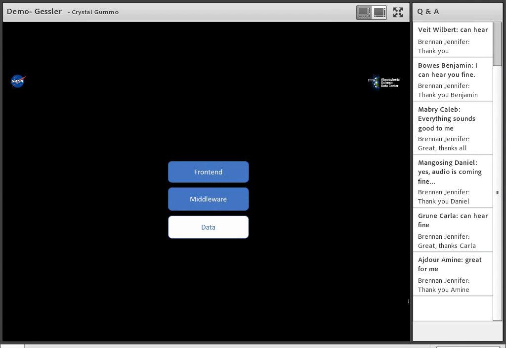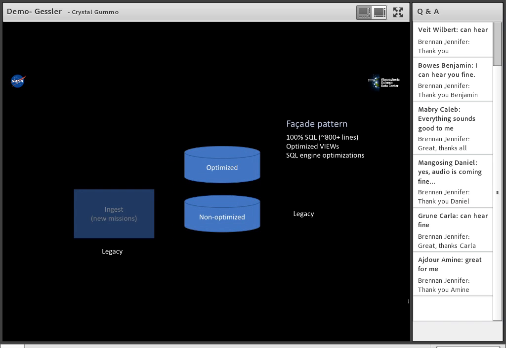Let's hit the data slides, and then we're nearly done. Go to the next slide, please. You may recall I mentioned that we had a legacy ingest process, and it had produced under the requirements of its project its own database, which was no longer optimized for our need. And as is typical in projects with refactoring, you may not have the time or the money to completely redo your data schema and your data layer.